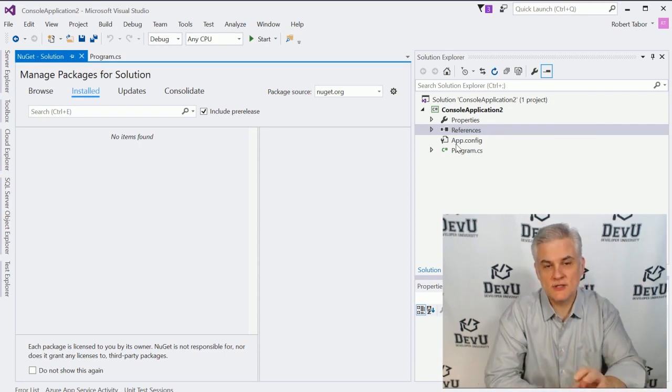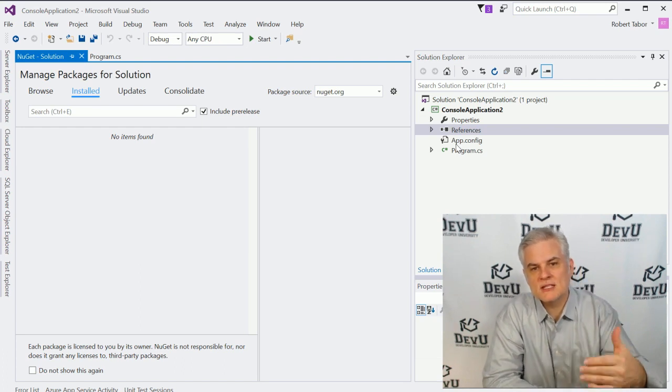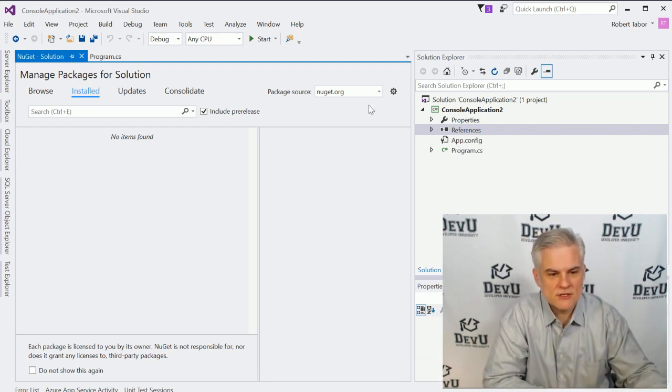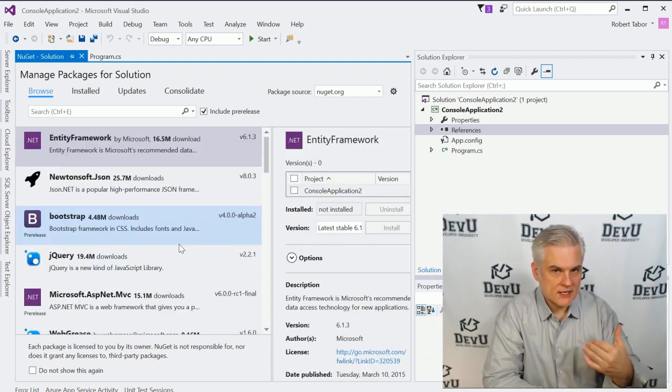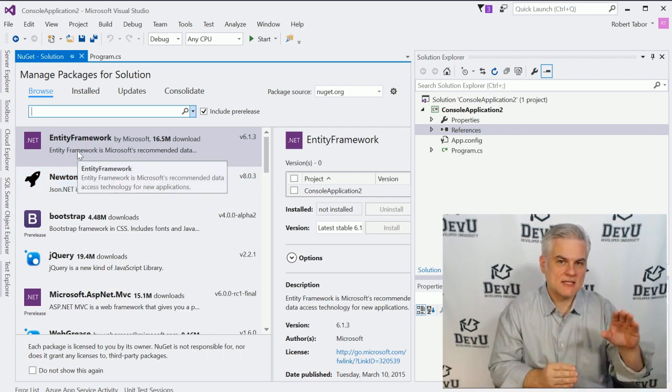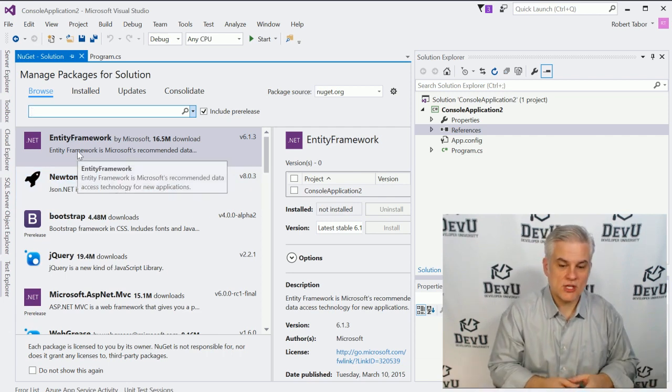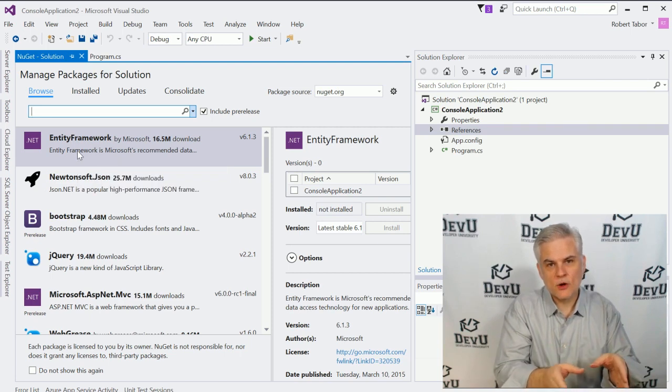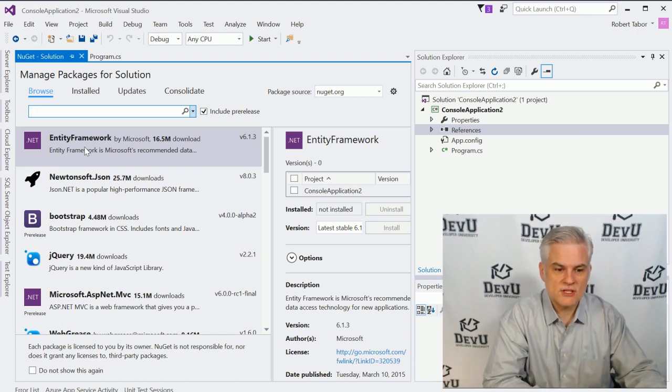Undoubtedly, no matter what you see on my screen, it'll look different on your screen because this has been under active development for the last few years, and it has changed frequently. Now, if there were a package that we wanted to add to our solution, we could simply search for it. Typically, we can learn about these sorts of things through blog posts and what have you. Say, for example, I wanted to access a database from my console window application and I wanted to use the Entity Framework API from Microsoft. It's available as a NuGet package through this Manage NuGet Packages for Solution dialog.